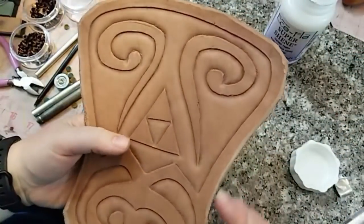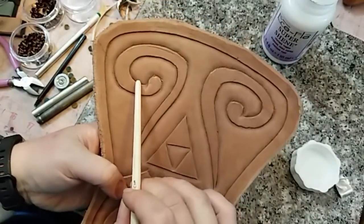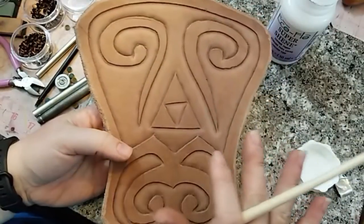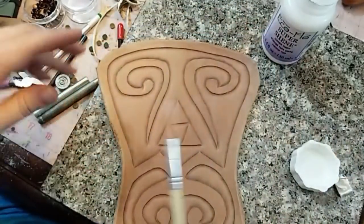On this project I have tooled with a textured beveler all around the design. There will be links to the pattern and everything on my Etsy, but you could do this technique with any design. That's not the important part. We've done our beveling, all of the tooling's finished.